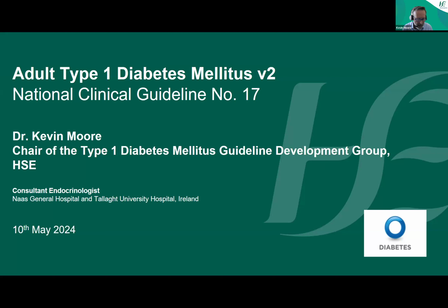And for me, that would mean the right care, as we've described very eloquently, I think, in our new type 1 diabetes guideline. The right place for type 1 diabetes care, well, I think we're all in agreement that that needs to be with the hospital-based diabetes teams. And the right time, as I've already just stated, is a minimum of 2 consultations per year with their diabetes healthcare team. So really, I don't think today is about launching an update for type 1 diabetes or, for that matter, launching the model of care.